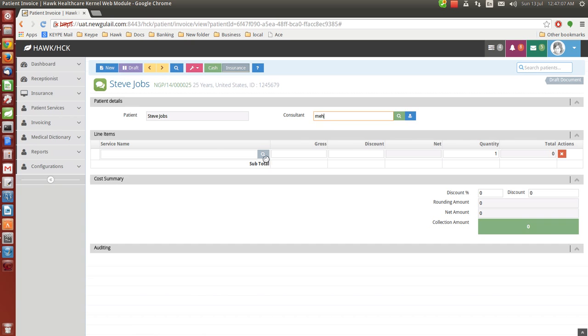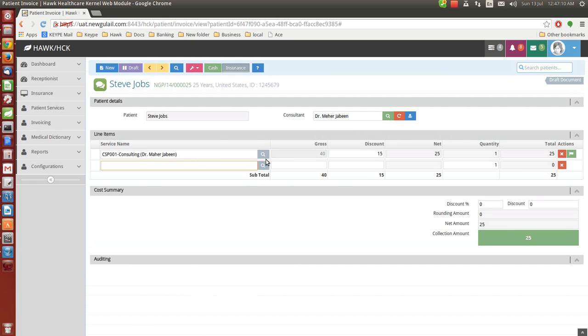Let's select some doctor here. Okay, the doctor has been selected, and as you can see, an entry has been inserted here. This is like a service, right? For this service, this is the product, and if you want to give any discount, you can apply it here, and so on. If you want to treat this consulting manually as a follow-up consultation, you can do that. You don't have to, because the system will automatically calculate it for you. For example, now we create this invoice, and after 2 days this patient comes again for a follow-up consultation, and you select the consultant right here.